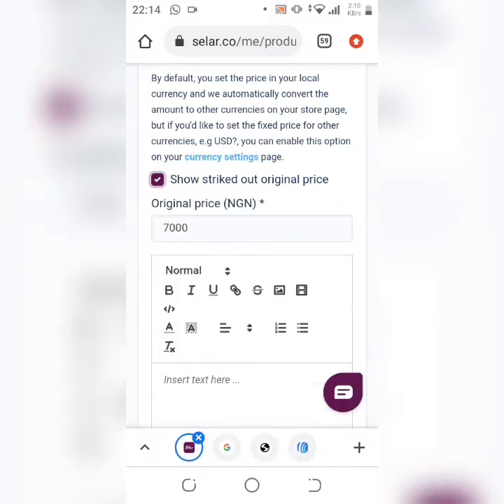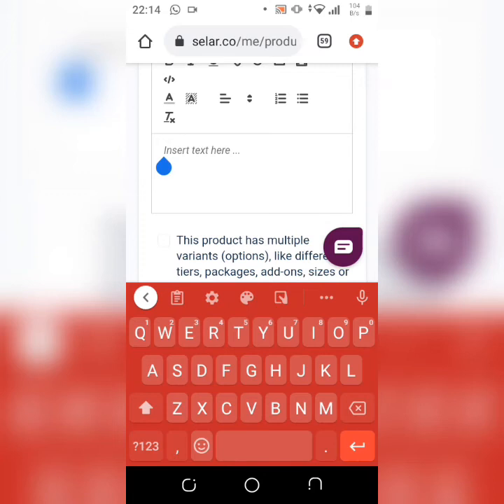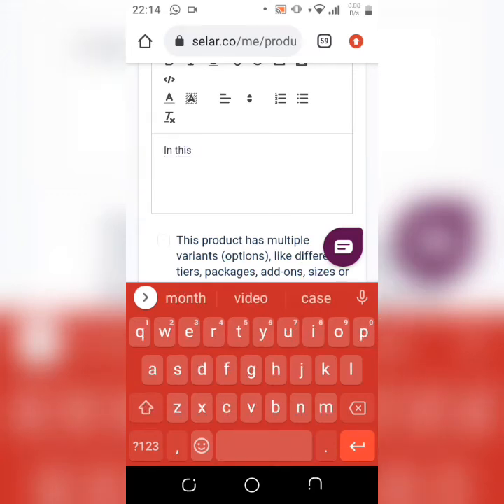Okay, so this is where you're going to put a title and a description for your digital content. So in this book you will learn how to make money using your smartphone.